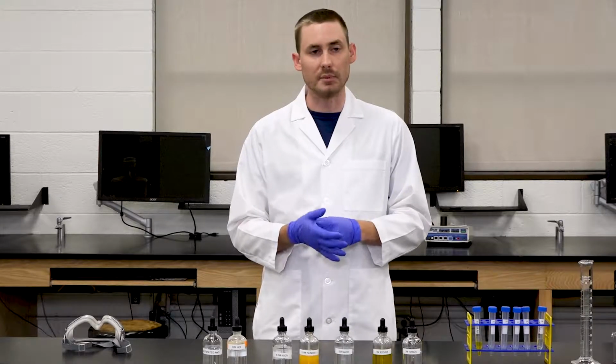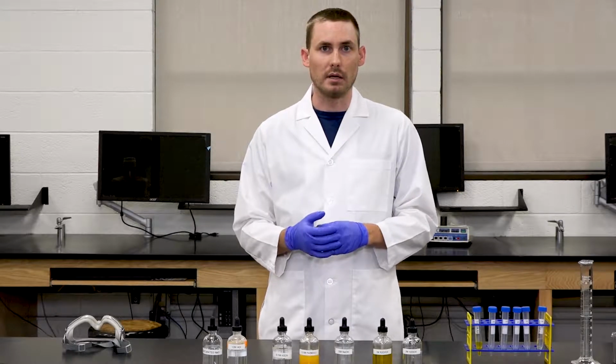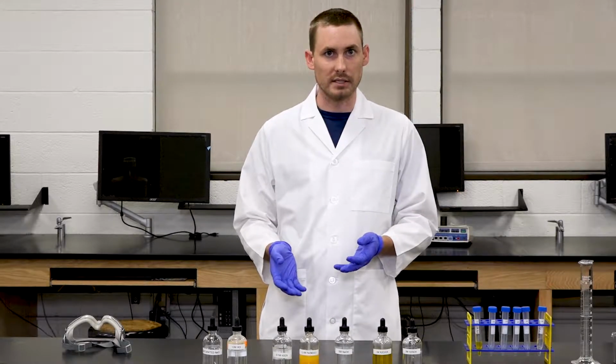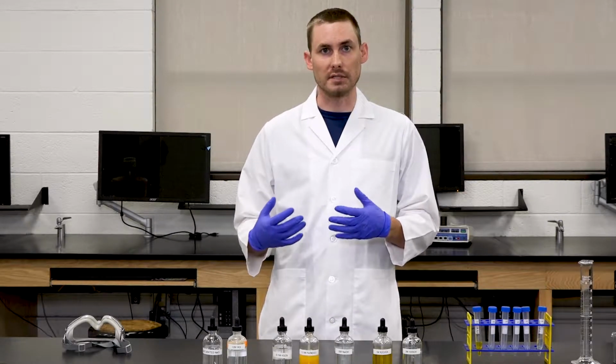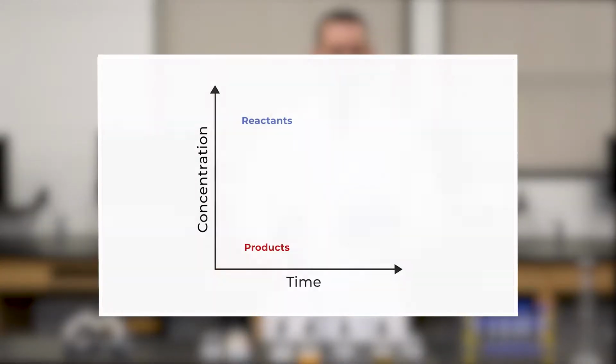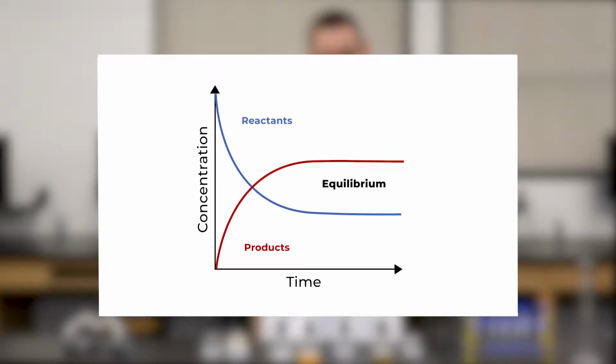Many reactions essentially go to completion. That is, you start with some reactants, and as they react, they end up as complete products. So Le Chatelier's principle explains how the amount of products and reactants can change as a result of external stimulus, such as heat, pressure, changes in concentration, or changes in volume. For instance, adding reactants will push the reaction towards the product side. Adding products may push the reactants back towards the reactant side.